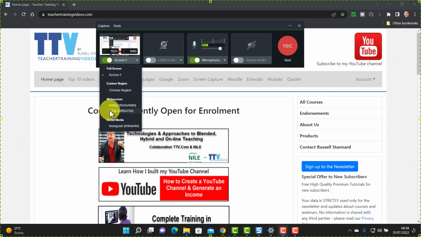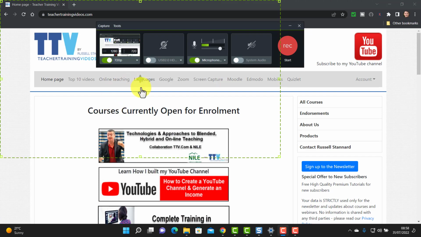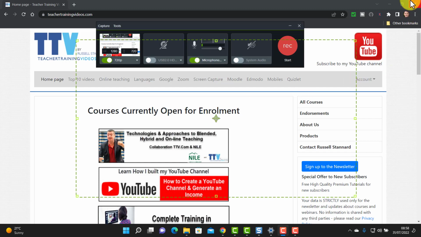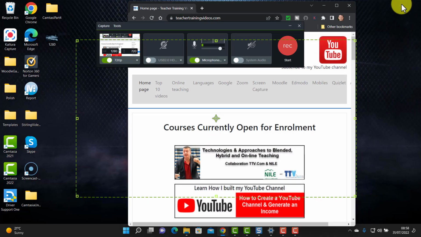Let's say, for example, I want to record a smaller area, but I want to keep the ratio to 16:9. I could click on there. You notice now that you've got a smaller area. Now what I would have to do in that case is adjust the size of the browser to fit into that area. That is a possibility. You can do that if you want to.